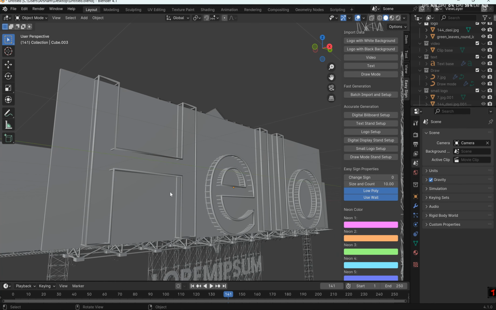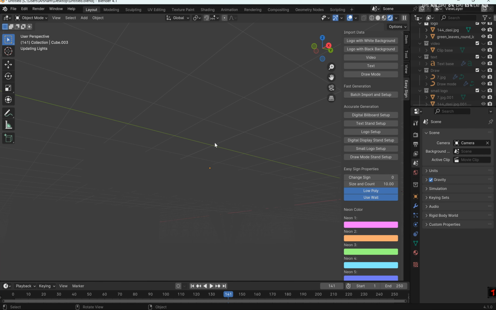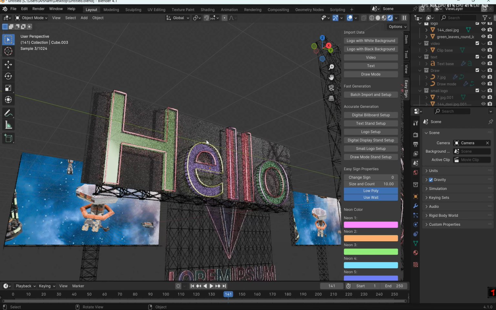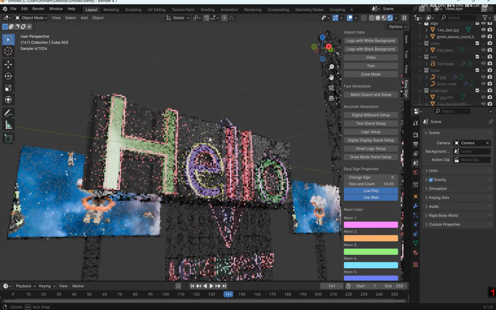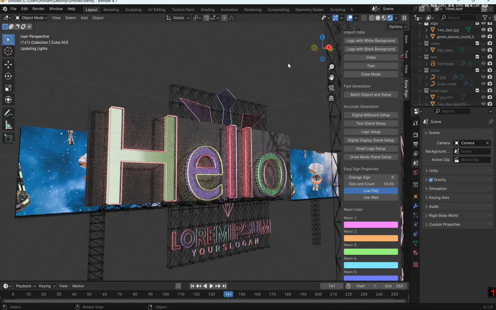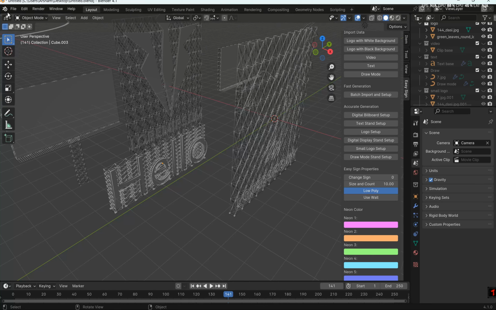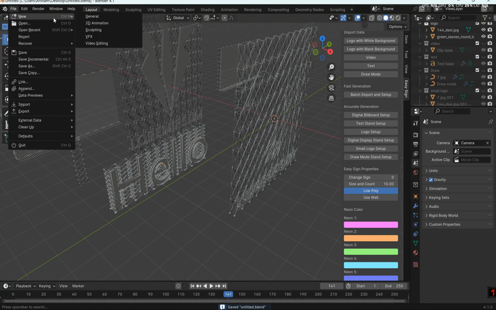The next button I'm going to talk about is the use wall. Take a look at here. You can select if you want a background for your structure or you want to see the structure itself.